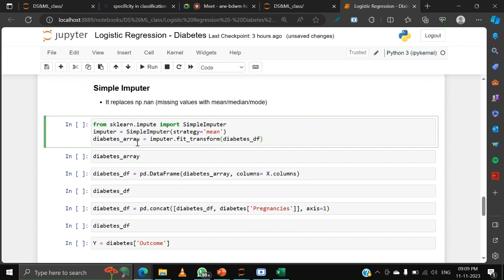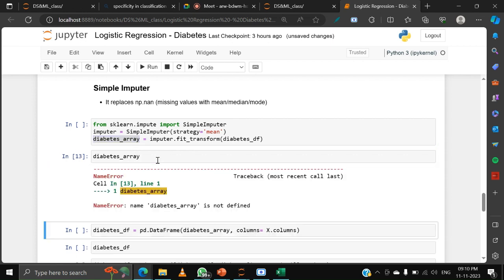So I am creating a new data set in diabetes array, which contains the imputed data set. Fit transform actually applies this imputer to the dataset. It transforms the dataset by applying the imputing function which is there in the imputer. Now the diabetes array contains the new dataset.